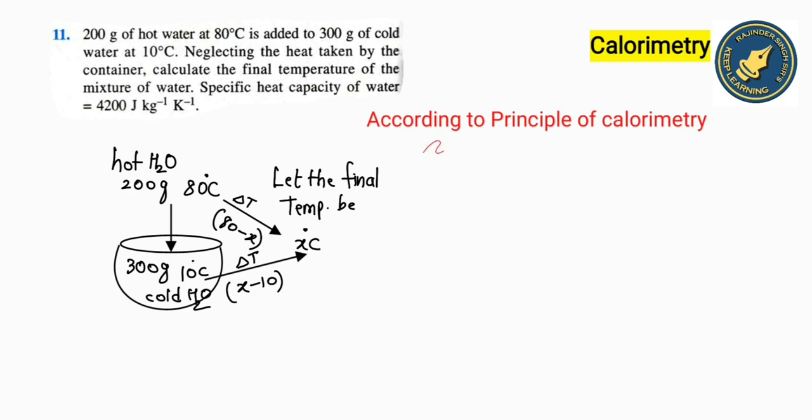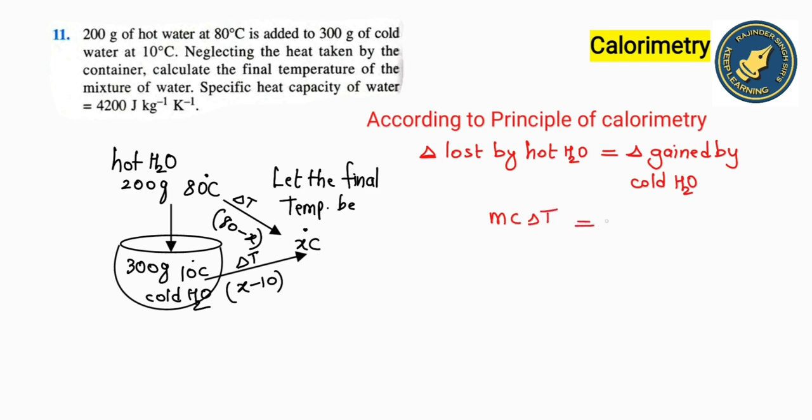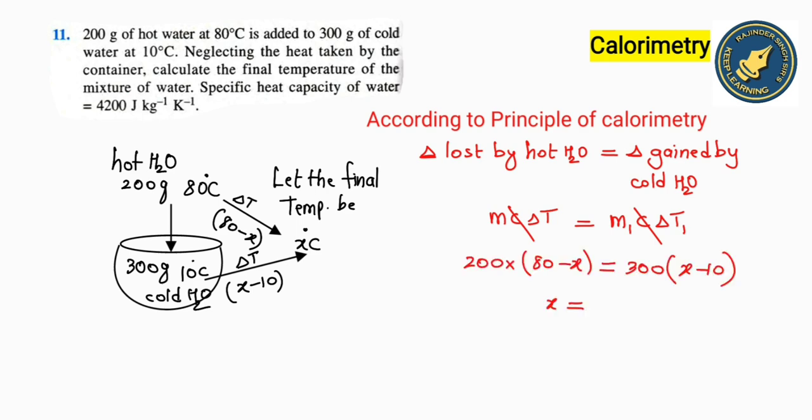Again by the principle of calorimetry, heat lost by hot water will be equal to heat gained by cold water. Substituting the values, I'll take this as mc delta T. The other one I'm taking as mc delta T1. Why sir you are not keeping C1? Because both are water. C and C will get cancelled straight away. Substitute the values. And finally open the brackets, but before that you can reduce the numbers to smaller numbers and then you can open the brackets. So how much is X? Tell me. Perfect. X is 38 degrees Celsius.